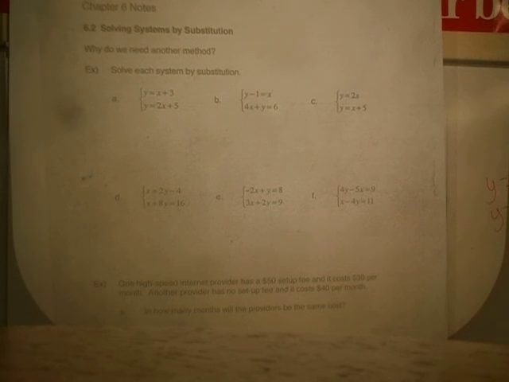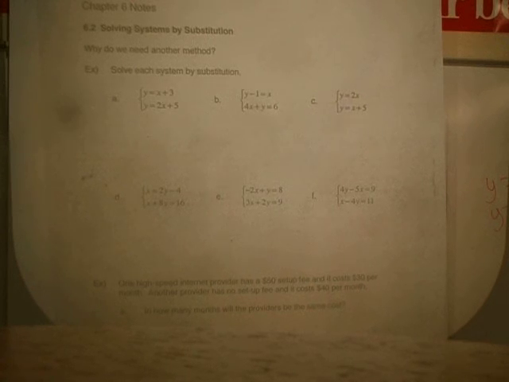Chapter 6, Section 2 is solving using substitution. The first section was using graphing, and graphing isn't always accurate. It's really hard to use large numbers. You're not going to want to graph anything that's like in the thousands. And it doesn't work really well with fractions. It's not very easy to tell on a graph 1/2 versus 1/3, etc. So we need some other methods.